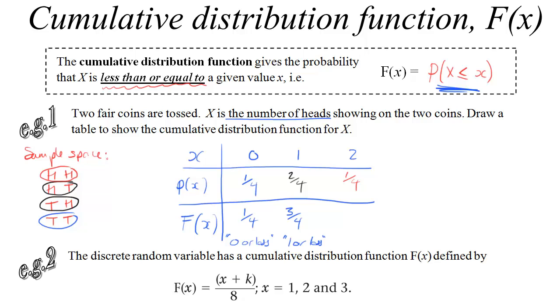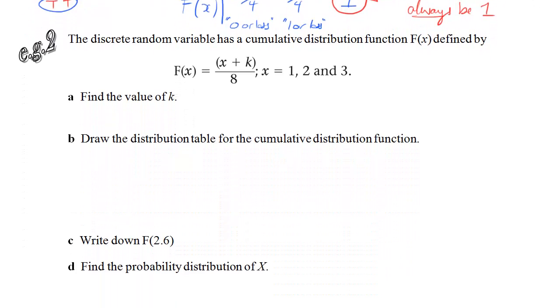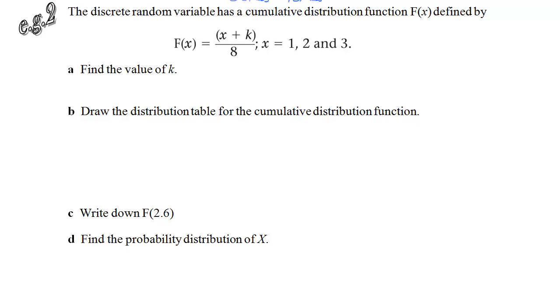And in the same way, for the last one, it's the probability of it being 2 or less. Well, that includes all of them. So we actually don't need to add them up. We know that that's going to be 1, because it's certain that the outcome will be less than or equal to the largest value. So that's a useful thing. The last value in the table for f of x will always be 1. So let's put this into action.